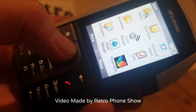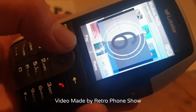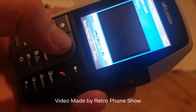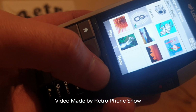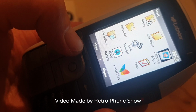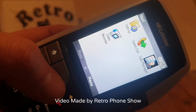Let's go back onto there so I can get that off. Right. That's like a little video thing. I don't know what the hell that's supposed to be, but right, on to more. We should have some more icons. We have settings, video recorder, and all that good stuff.